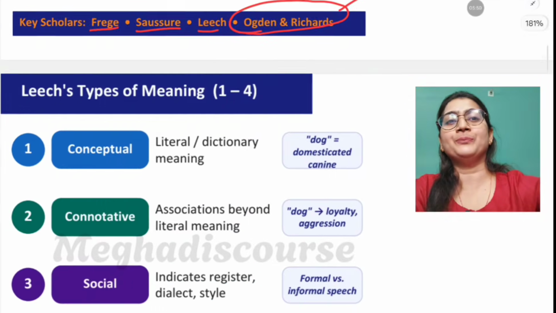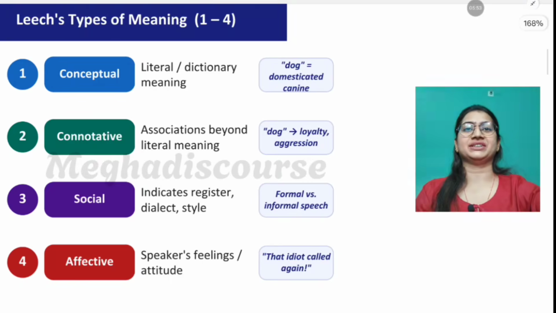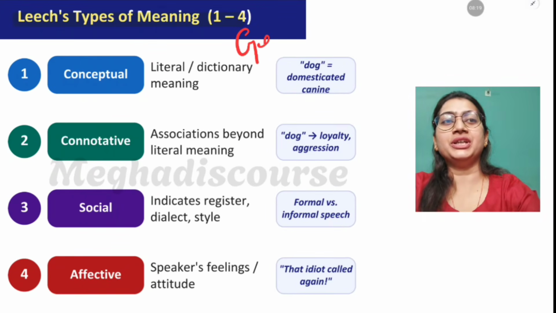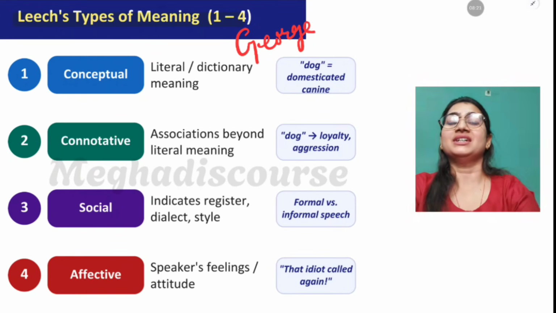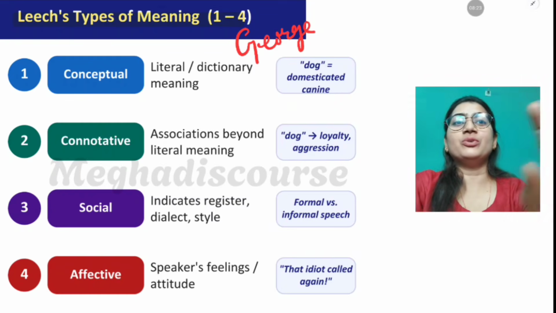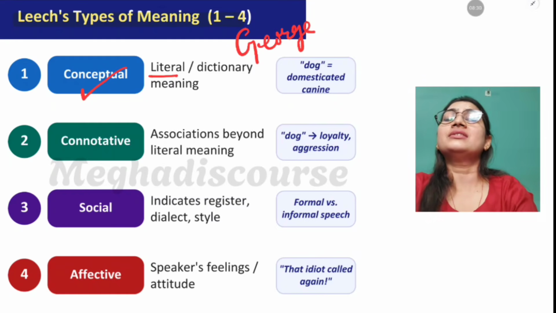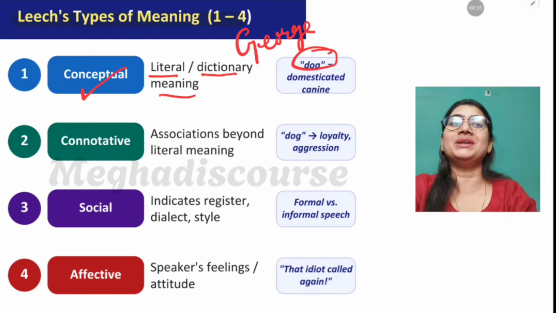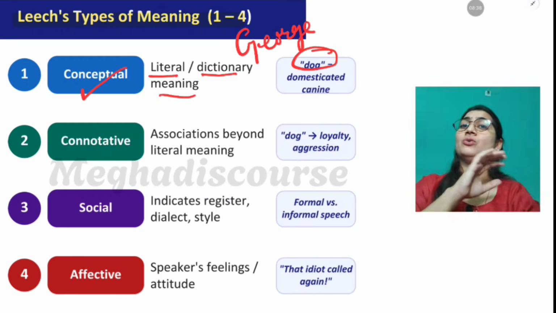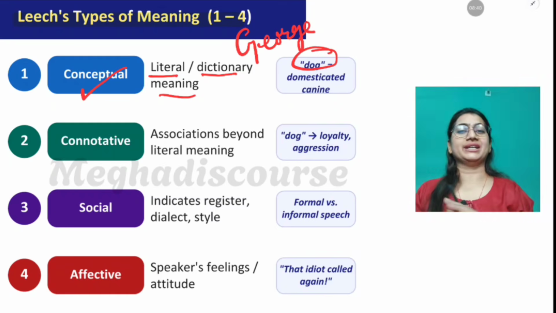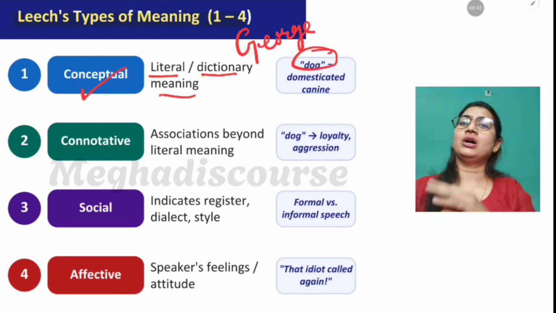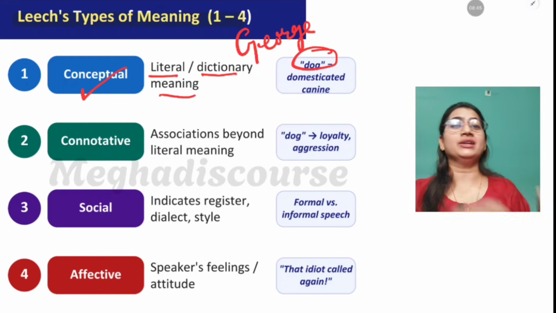Now let us uncover major things in semantics. George Leech, okay, this is the full name of our semanticist, has given 7 types of meaning. First, he said that meaning has conceptuality, that is conceptual meaning. It means the literal meaning or dictionary meaning. For instance, dog means a domesticated canine that has 4 legs. This is a simple definition, that is the concept. Dog, cat: 4 legs, 1 tail, 2 ears, and they can be domesticated.